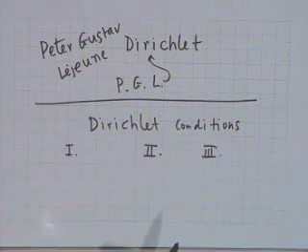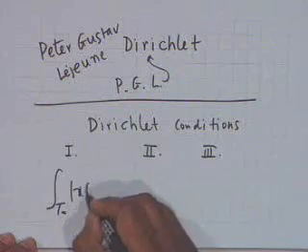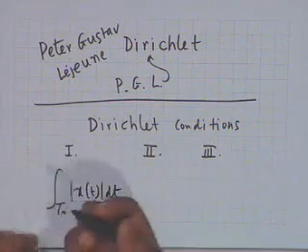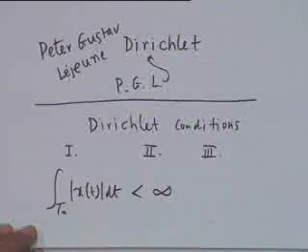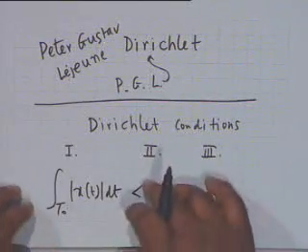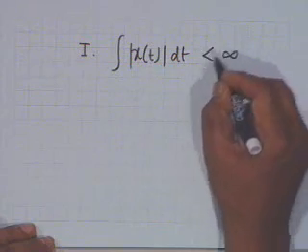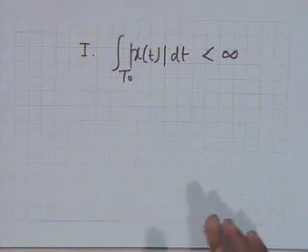The first thing Dirichlet asked is, what about the absolute integrability? Why talk of energy? Why don't you take the integral over one period of mod of x of t dt? Should this be finite? Obviously, it should be finite. If the energy is to be finite, well, this must be finite. This is the first Dirichlet condition: the function itself should be absolutely integrable in one period. In one period, the absolute integral of this must be finite, must be bounded.